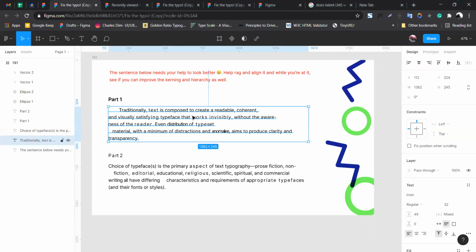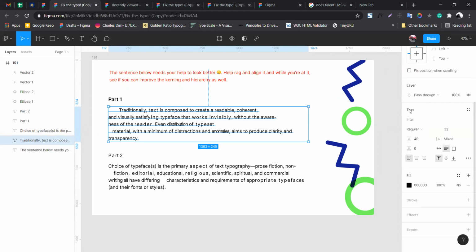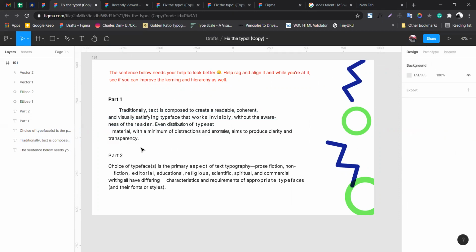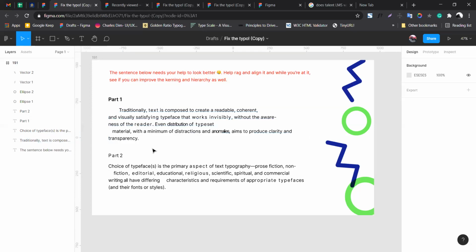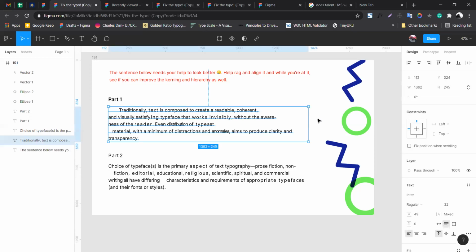If I select this and look over to the right panel in the text settings area, this whole text is selected, by the way. I found out that a lot of people didn't know how to select text to edit. If you click once, you can only move the bounding box.